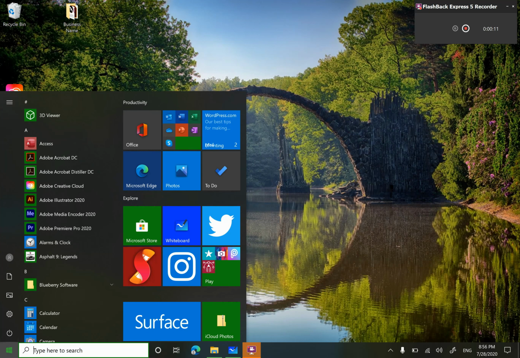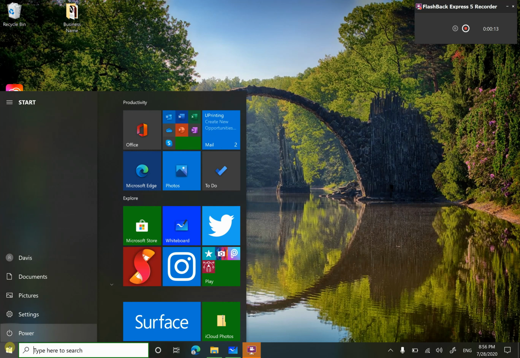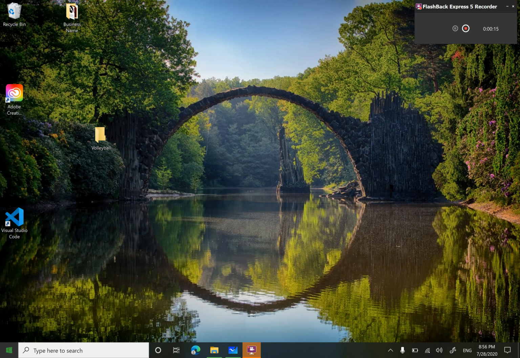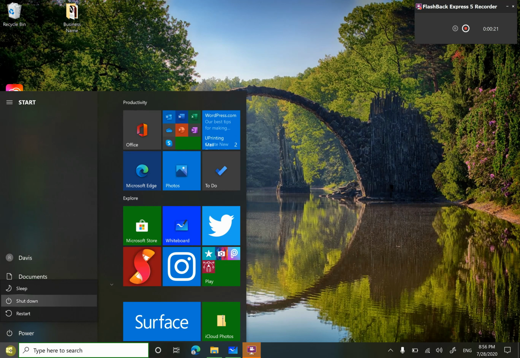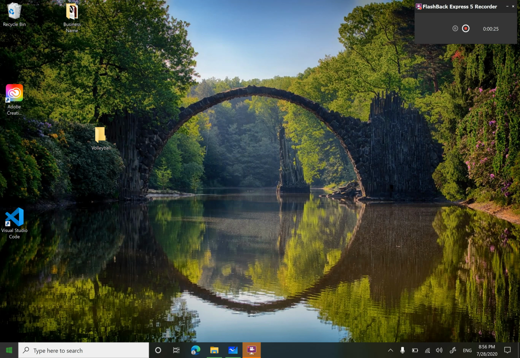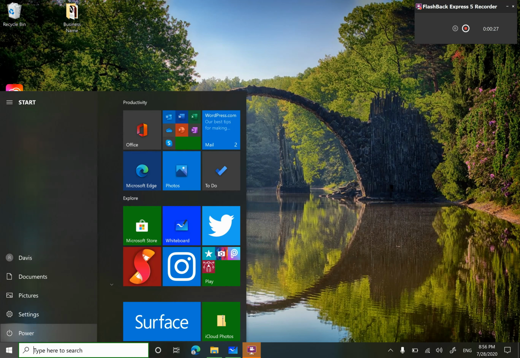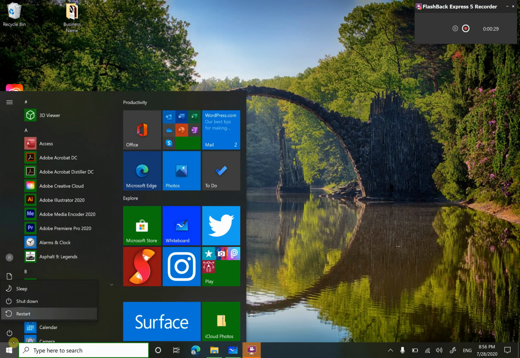So the start menu, as you recall, it has the power button, right? So I tap on that Windows icon in the lower left corner. I tap on that power icon, and then I get all these different options. I can shut my computer down. I can restart it. So if Microsoft Tech Support ever says you need to restart your computer, that's what you do. Okay.